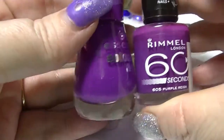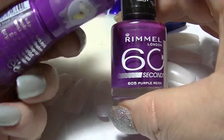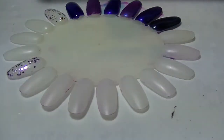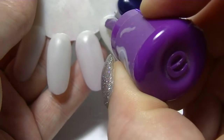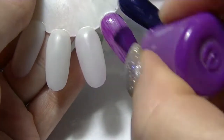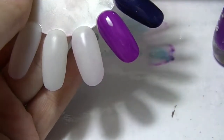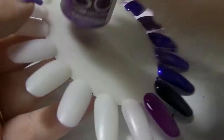First I'm going to compare these two polishes. We have from Essence Color and Go, we have Breakthrough, and from Rimmel 60 Seconds we have Purple Rain. I actually shook the polishes before I started for a change. I love the brushes on these Essence ones. Starting with the Essence Breakthrough — the brush is great but this formula doesn't seem... In the viewfinder this looks like a blue purple but in person it doesn't. This is why when you hear me talking it's not necessarily what you're seeing, but usually when I actually edit it looks kind of how it's supposed to.